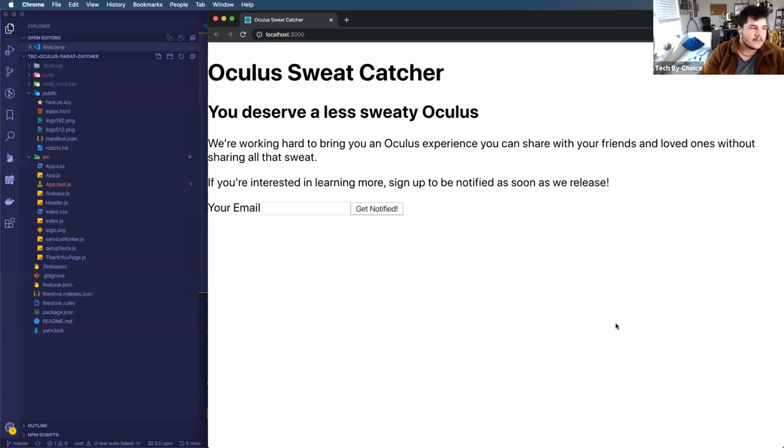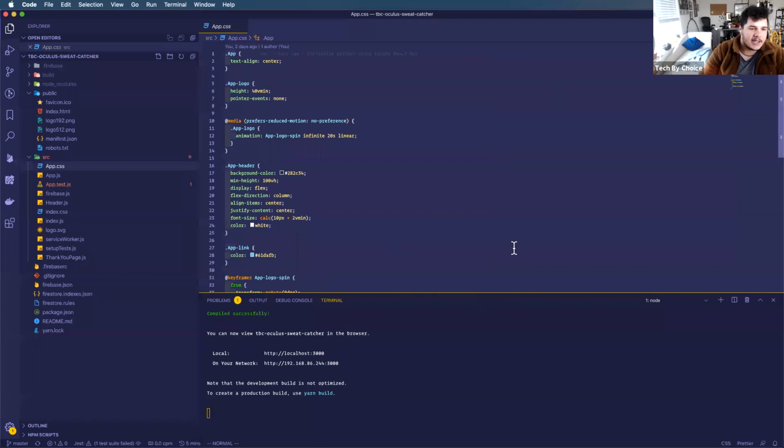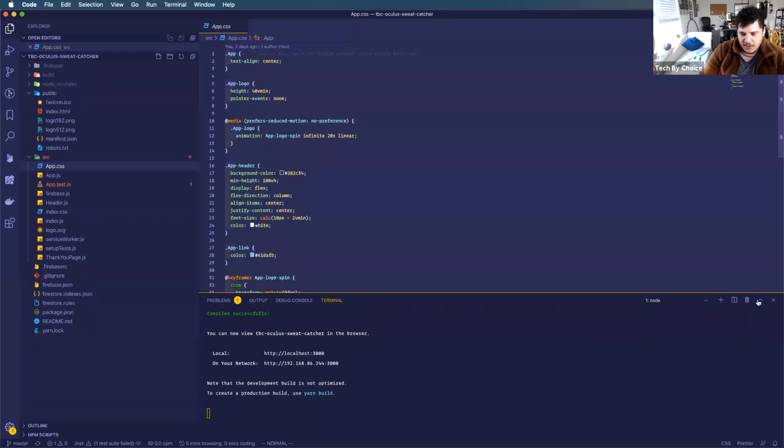Without further ado, I'm going to open up the app.css file that was created last Tuesday when I used Create React App to launch my app. Create React App went ahead and created this app.css file with a whole bunch of code that I'm not going to use. It's currently not even targeting my code.